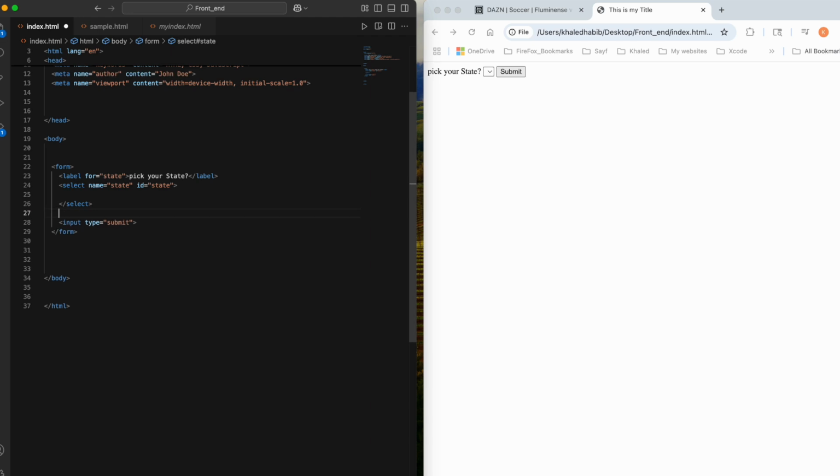One thing I would like to do, I have the BR, the line break actually, so you can have the submit on the second line. So that looks much better. Okay, I will add another BR, so I need more space. So yeah, that's going to be much better here.